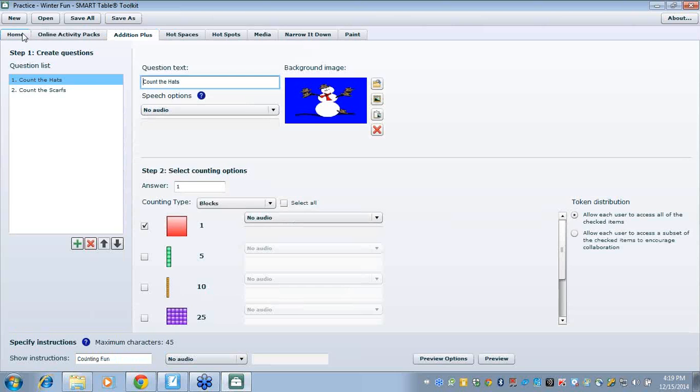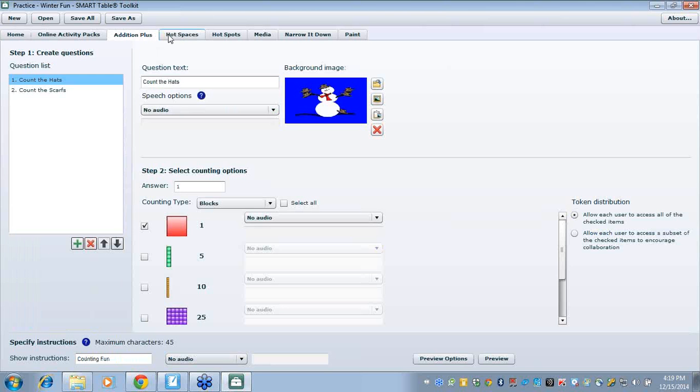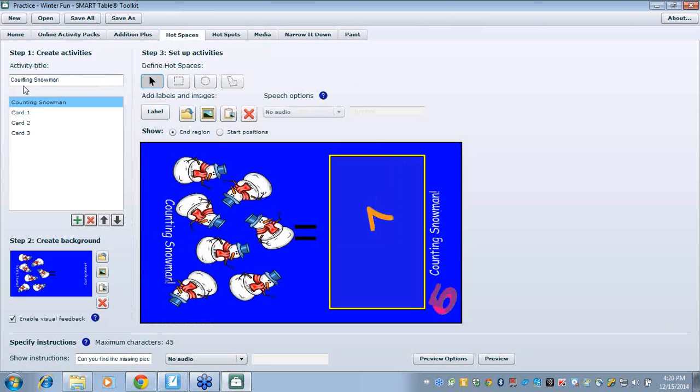So I've got home. Let me go back here. This is called an activity pack, and within the activity pack I have applications, and within each application I can have activities. Notice in Addition Plus, I've created 2 activities. Hot Spaces, I have 1, 2, 3, 4 activities.